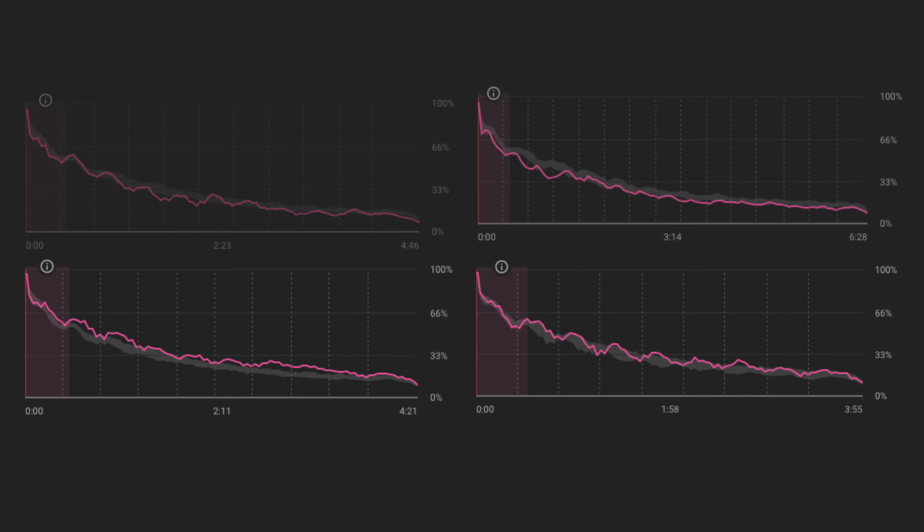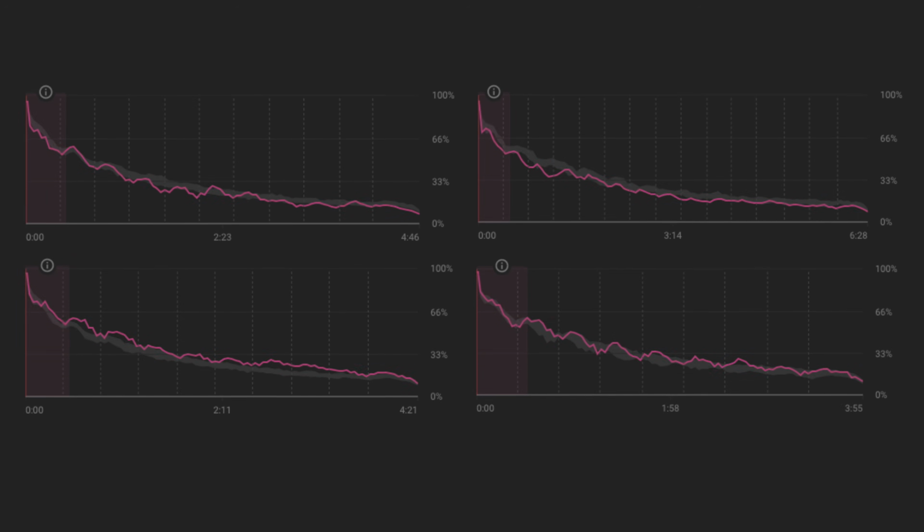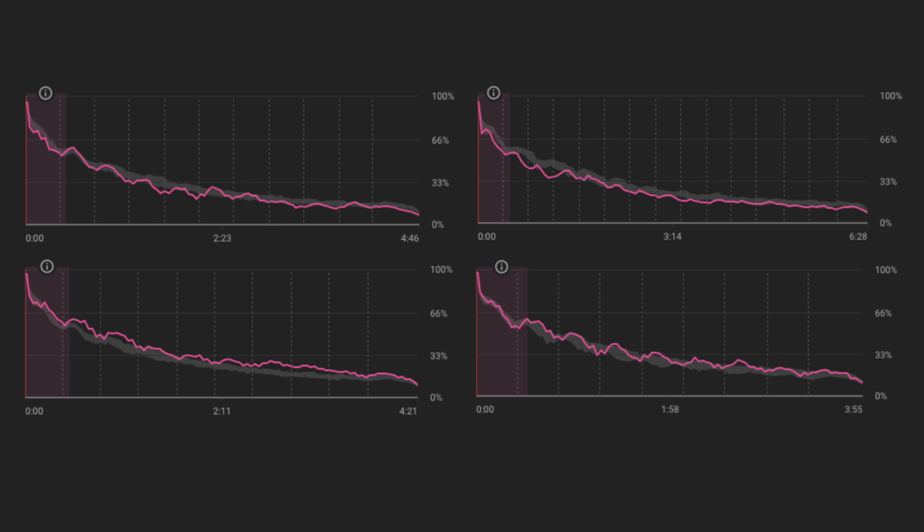Finally guys, and probably the most important, is audience retention. You need to get familiar with the retention graphs. YouTube gives you a graph for each of your videos, showing you how long the viewers watch your video before they click away. The steeper it goes down, the more viewers are leaving at that point in the video. The gray streak shows your average view retention. So this is a better than average view retention, but we always want to think of it like a bucket that is leaking water.